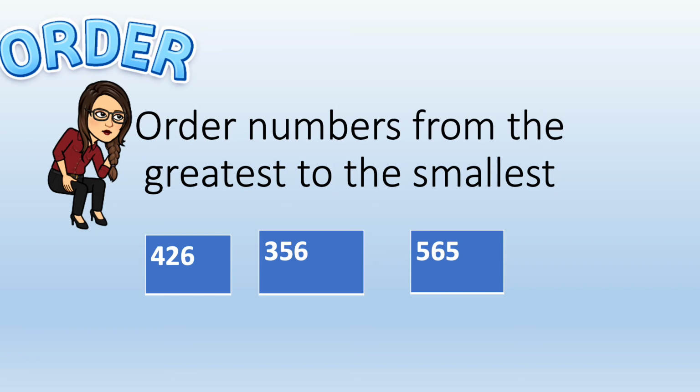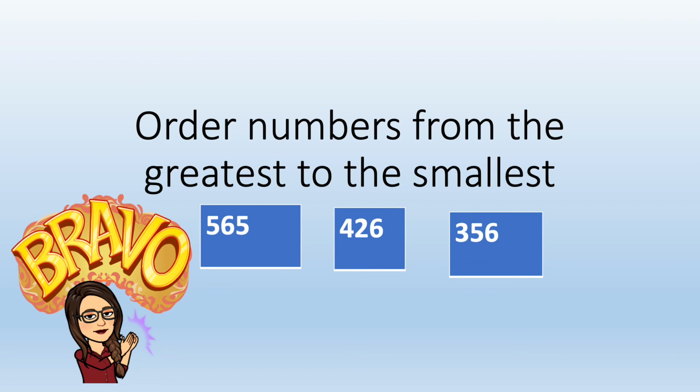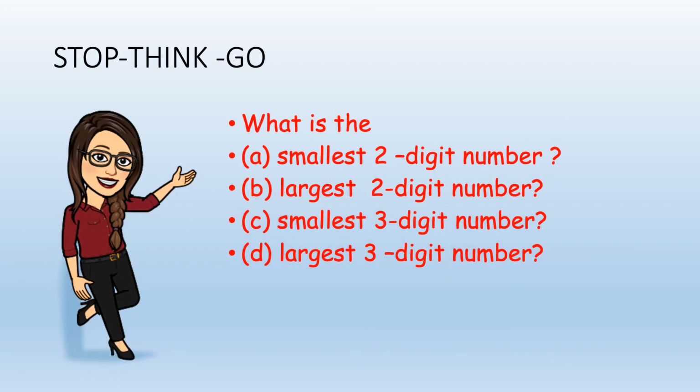Can you make a guess which is the greatest number? First, guess the numbers in the hundreds place, which is the bigger. Then your job becomes easy. So we have 5, here we have 4, and here we have 3. So naturally you know which is the greatest number. Well done. This way. Now I want you to think and act.